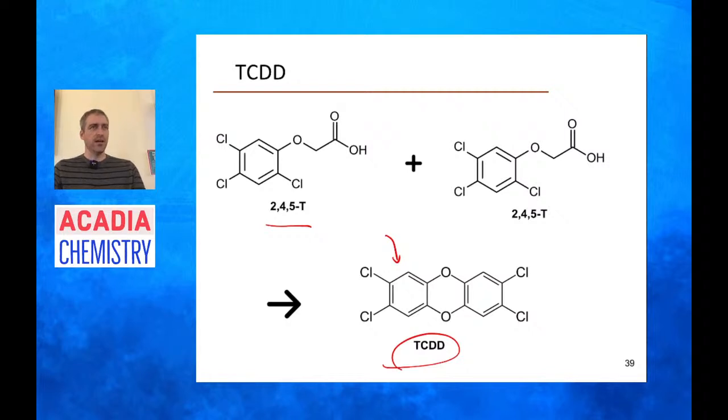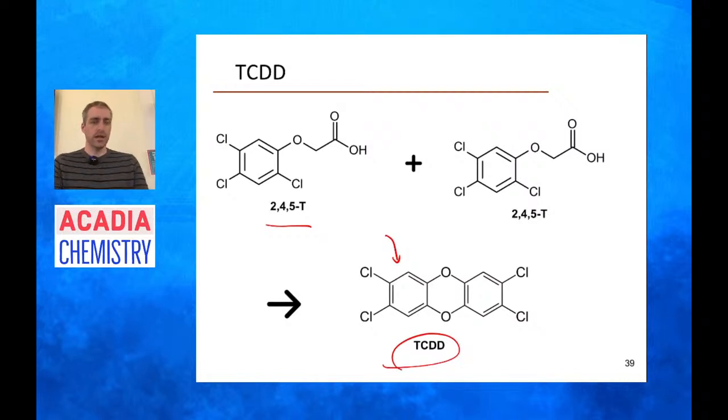So this was present in there, and before you villainize Monsanto too hard about putting this extremely toxic material and spraying it widely over a country, they were aware this was present as an impurity, and they went to the US military and said, yeah, we can continue producing, but we are aware of this impurity, which has really bad health effects, and we think we need to work on purifying this material before we can give it to you. And the US military said, no, we don't care. We just need as much as you can give us right now. We don't care if it's pure or not. So the US military, I guess, is the one to blame. I guess they're both to blame, but for spraying this material just wholesale over the country like this.